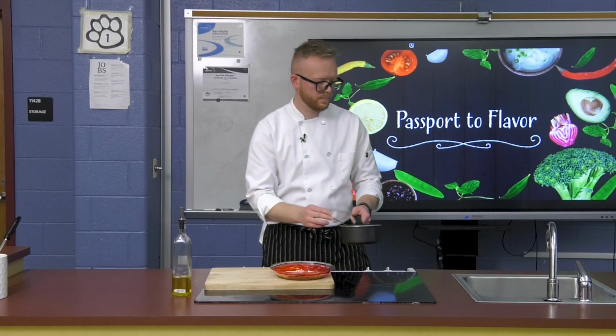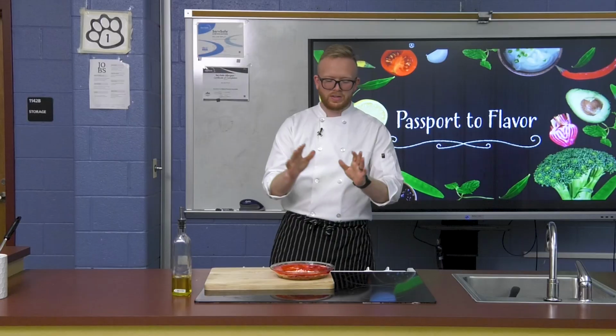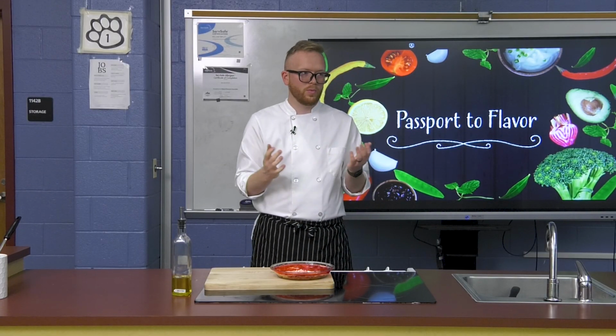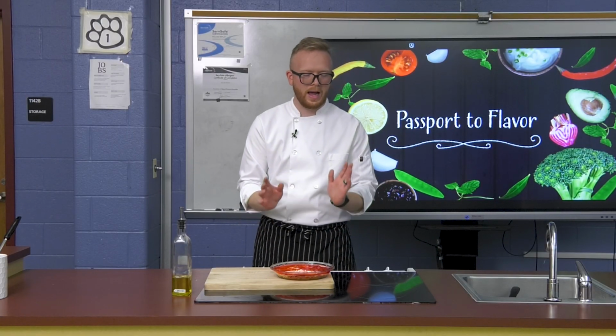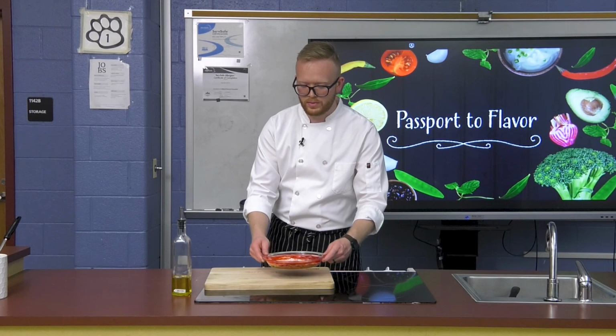So now, this needs to go in the fridge. It's still setting, so it's going to be about 4 hours, and then we're ready to eat it. So make sure you have enough time to plan ahead for this. But luckily, I have one already made and ready to go. So I'm going to grab that one now so you can see the end result.